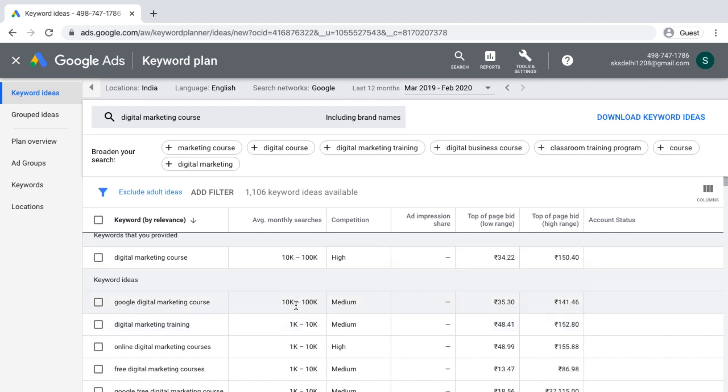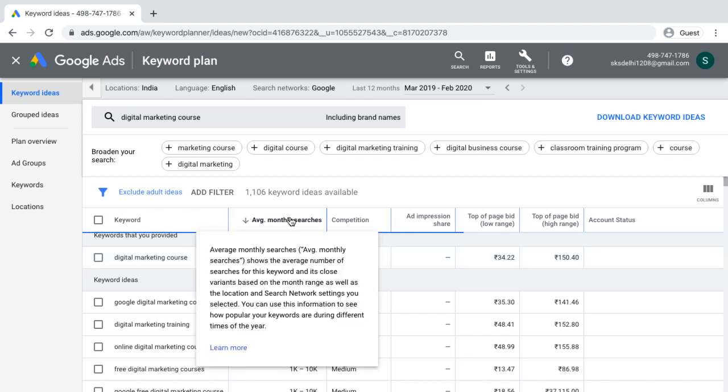Now, you know that these two have higher search volume as compared to this one, because the range for this one is 1000 to 10,000, whereas the range for these two is 10,000 to 100,000. Now, if we have to choose between these two, which one has a higher volume, then it is better to click on this average monthly searches.